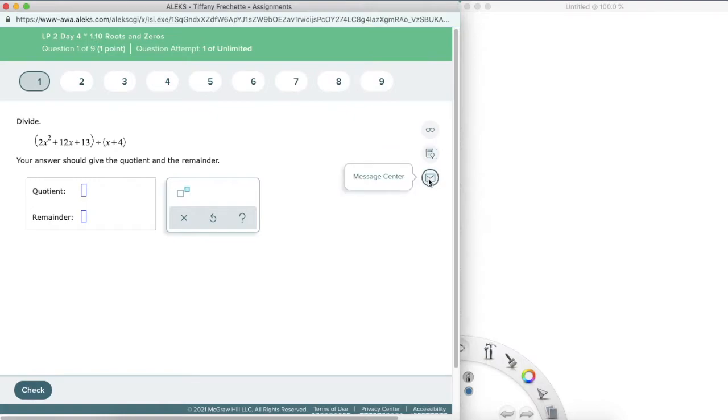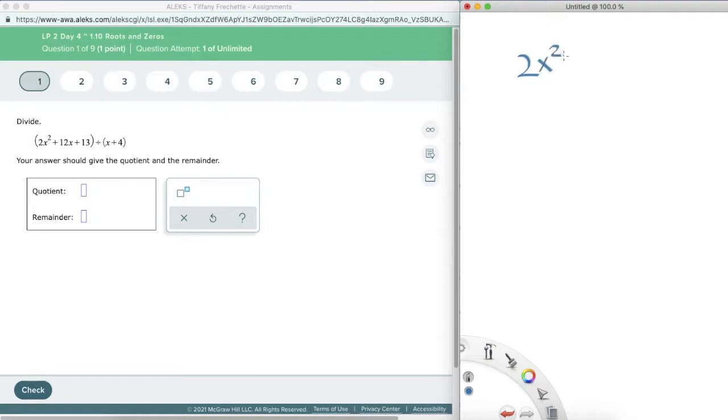And you can also message your teacher right from here if you have any questions, or if you're stuck on a problem. It'll attach the question that you're on when you click message, so we know exactly where to come back and help you. All right, so let's go ahead and get started here. As you saw in the example, we're going to do some long division with some polynomials. There are multiple methods for this one, but we're going to start with this long division method, and we'll see where they move us to throughout this assignment here.